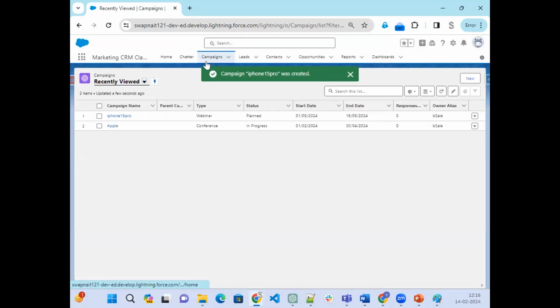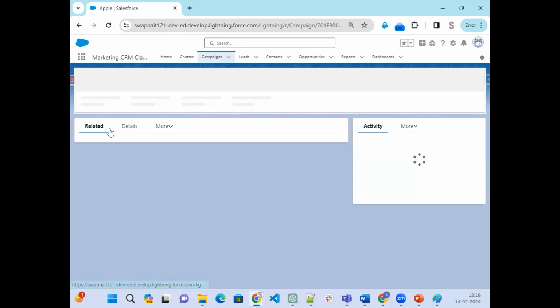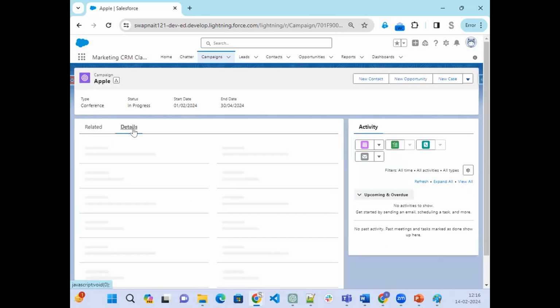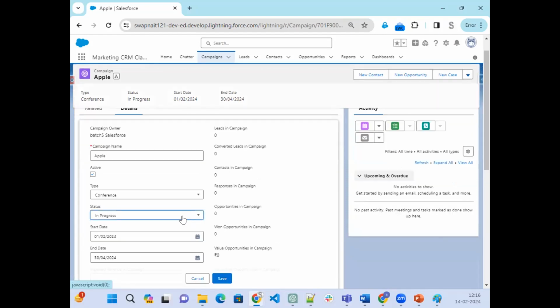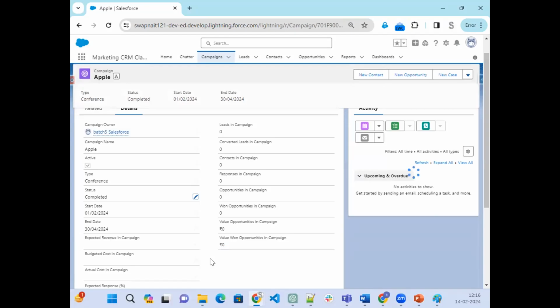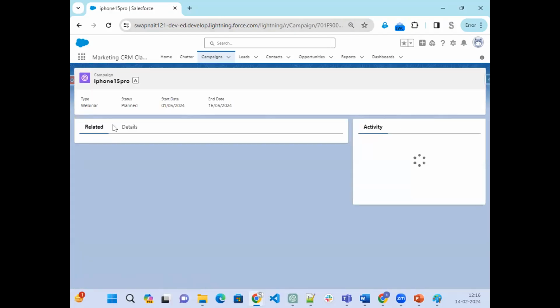Now I have two campaigns. One is Apple, the other one is iPhone 15 Pro. But this iPhone 15 Pro is part of the Apple company. Assume that the Apple company is done with their conference, everything is completed. Right now this is in the completed status because everybody knows about the Apple company. Now they have created the iPhone 15 Pro.